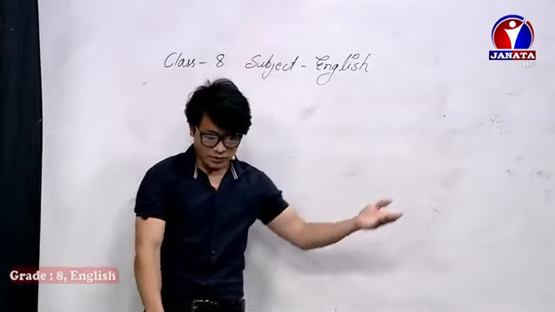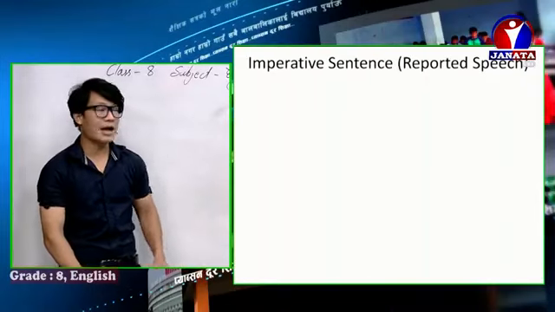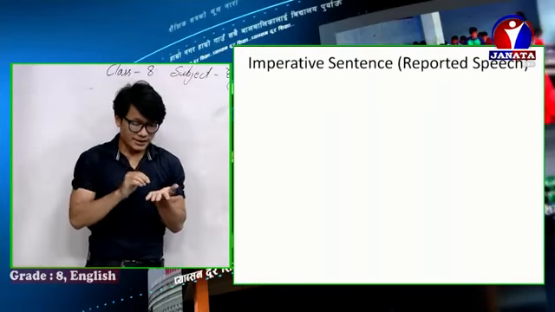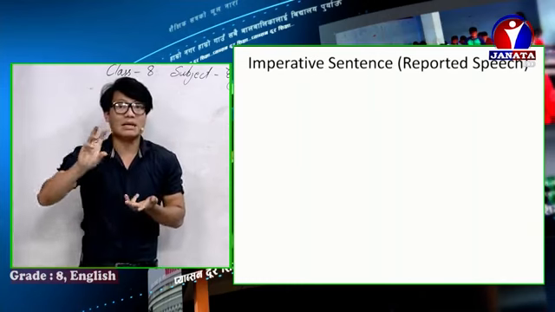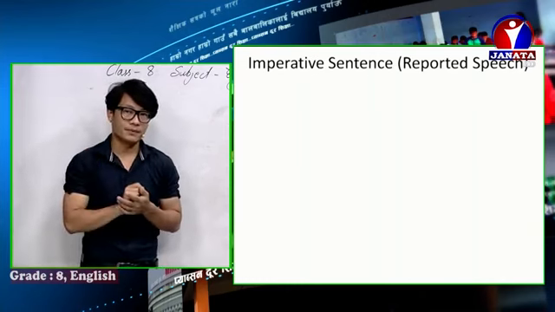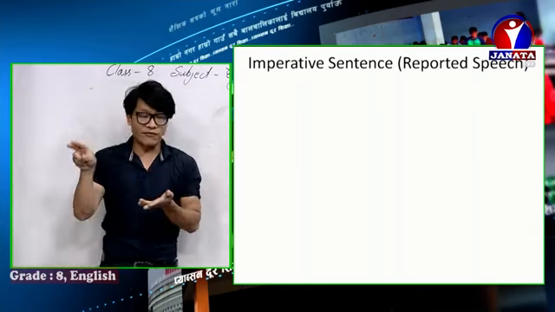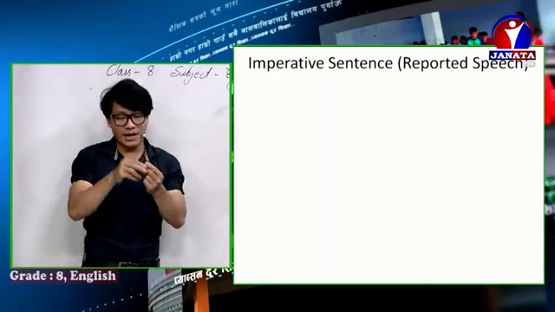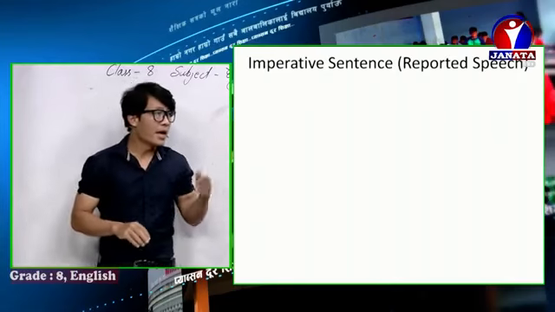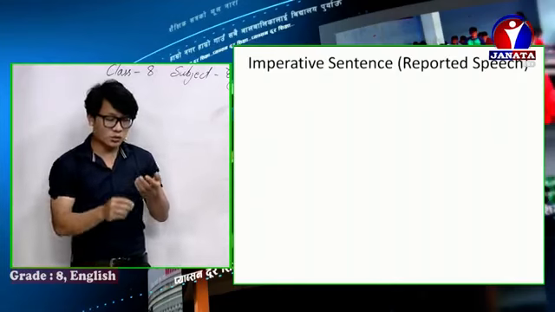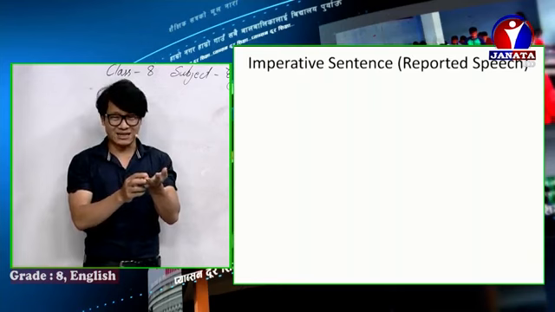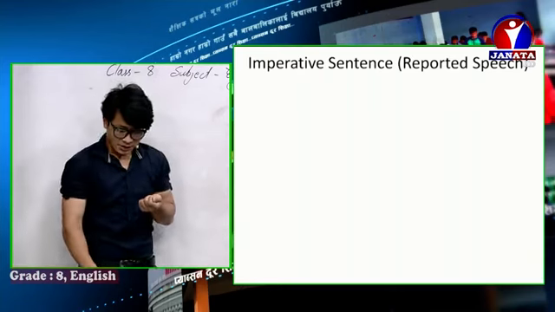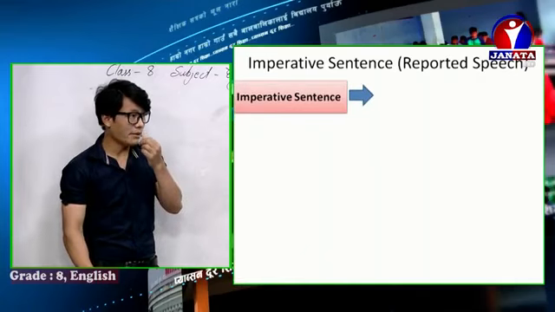Now let me show you this side. Imperative sentence. Remember, an imperative sentence is the sentence which starts with a main verb, direct verb 1, and ends with a full stop, like go home. It starts with go, verb 1, and after home there is a full stop. An imperative sentence is used to request, say command, order. Remember this.